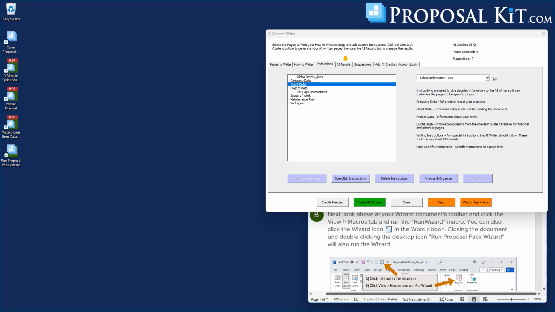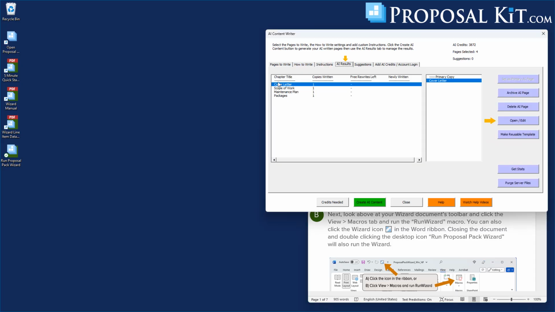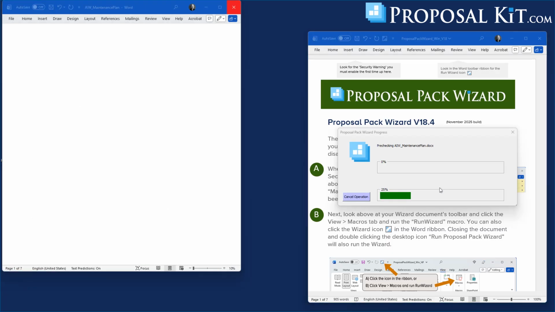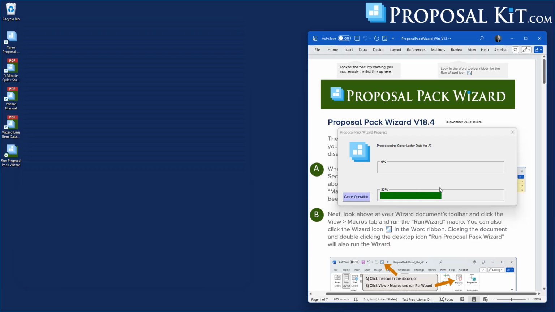So our instructions are set up, and we are ready to run the AI writer to create the first draft response proposal from the client interview notes that were run through the RFP Analyzer. And just kick back and wait for it to work. It's only going to create 4 pages in this case.